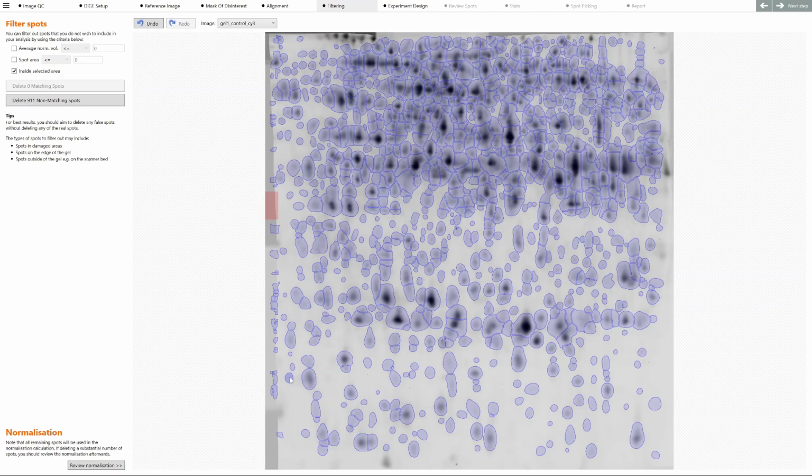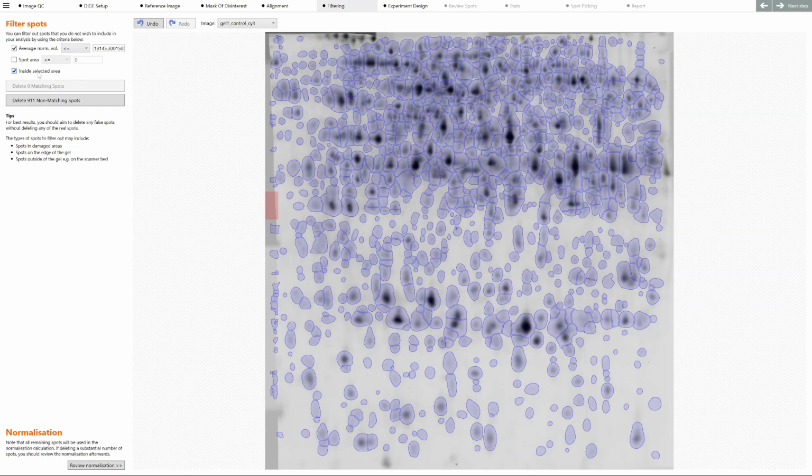So what I can do is right-click this spot here and actually use its volume as a filter. So now I can turn on this box and say, right, I want to filter out all of the spots that have a normalized volume less than this spot that I clicked here.